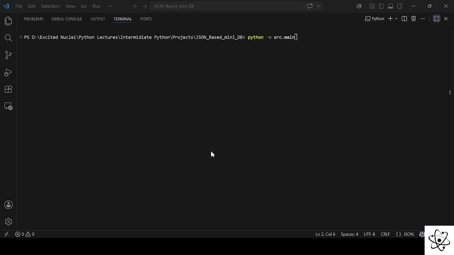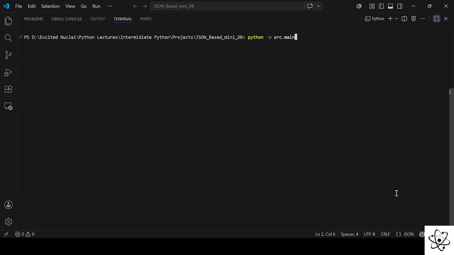And the last time we were basically stuck on the JSON-based mini database, and there was an issue where the data was not getting created. For that, I have actually caught the issue, so we will discuss it later. For now, let me show you how this is working right now.